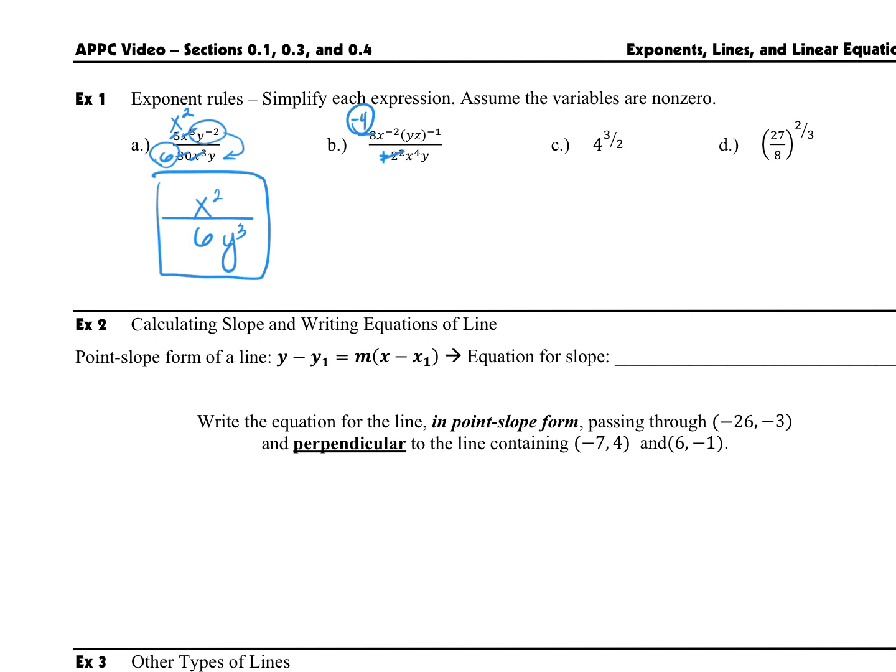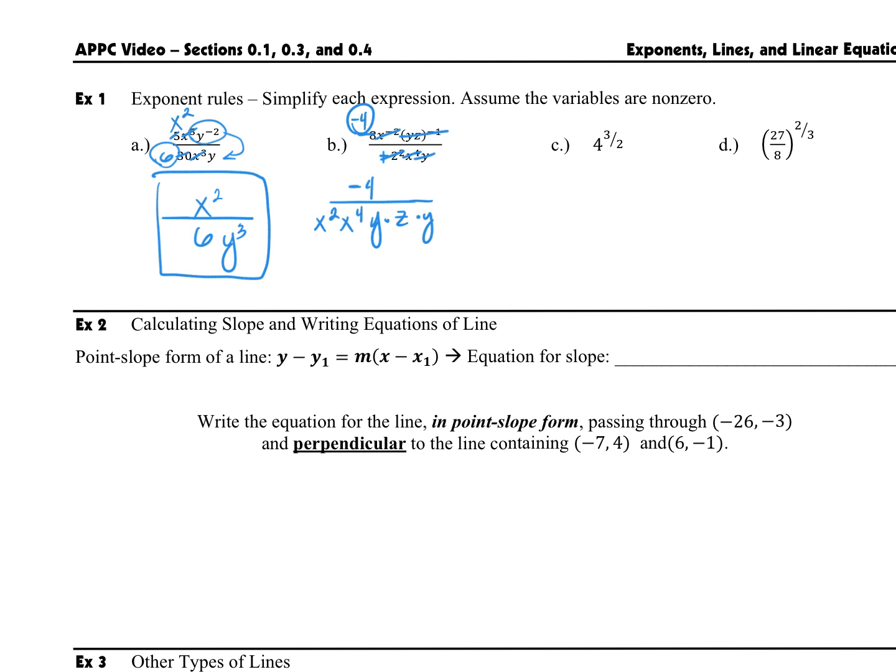On our x's, we've got this exponent of negative 2, and here we have a negative 1. It might be a little easier to do a little middle step rewrite here. So I'm going to rewrite that negative 4. I'm going to move the x to the negative 2 to the denominator. I'm going to keep the x to the 4th. Sometimes I even like to mark them off as I go along to make sure I don't forget something. This entire quantity to the negative 1 is going to move to the denominator. So I'm going to have a y and a z. I like to cross my z's. And then I need to keep track of that y right there.